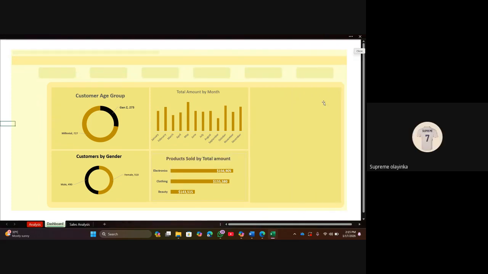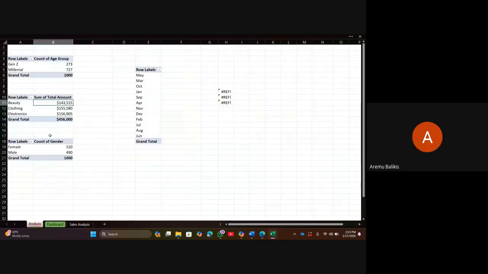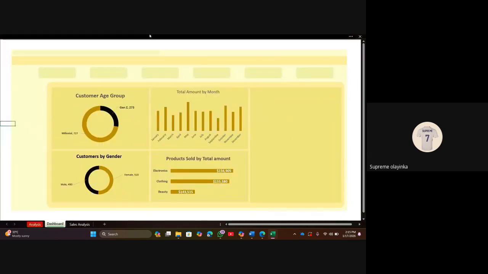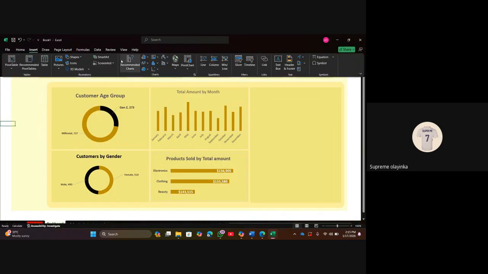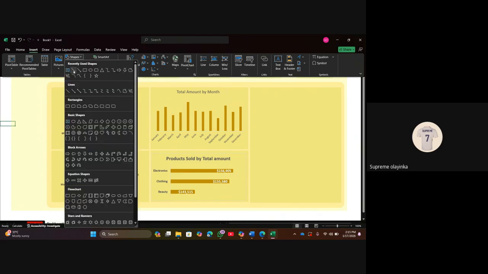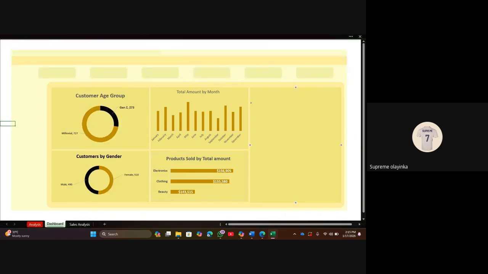So now this particular place, because we only have limited analysis, we only have four analyses, one, two, three, four. So now you can just write something like this. You can just go to your inserts, go to shapes, make this one. Did you click on a rectangle? No, I clicked on line. Okay. So you can see we have one like this.